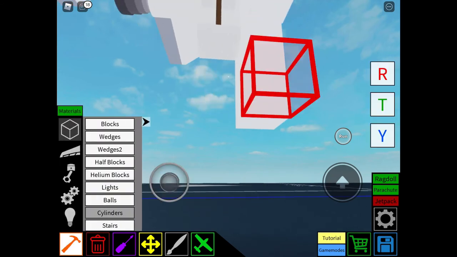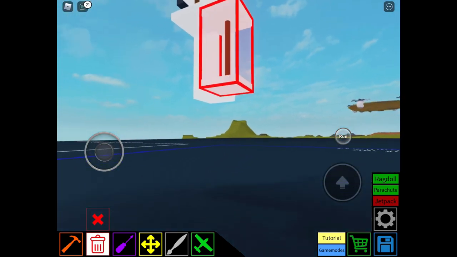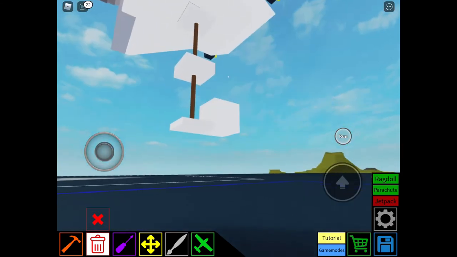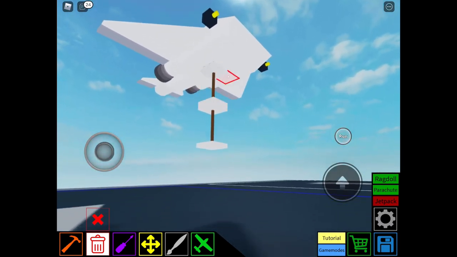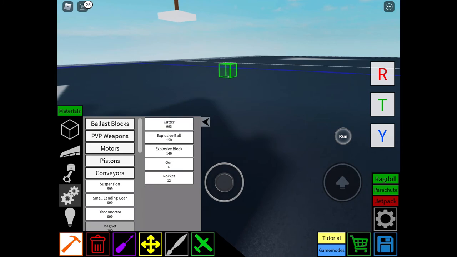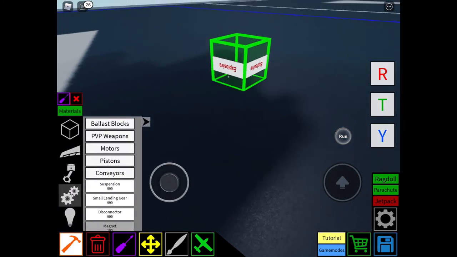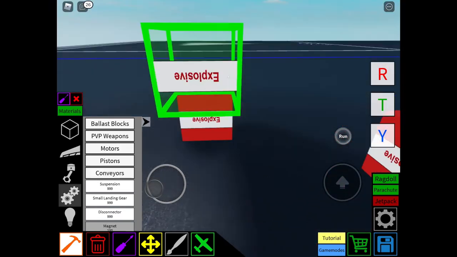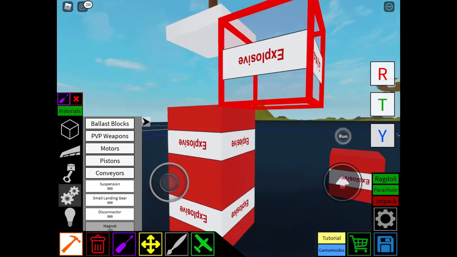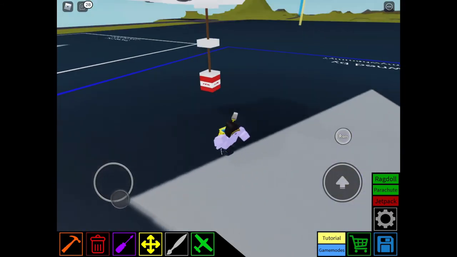And then you're going to want to go back to the rope. Yep. And then you're just going to want to lay it up against. Oh, shoot. Wait. Okay. Lay up against. And bam. And then I'm going to delete this. Boom. Make sure no block in there. And then what you're going to want to do is place one explosive block. I can't do it on mobile, sorry. Yeah. And then just boom. And you're done with the ship, guys.